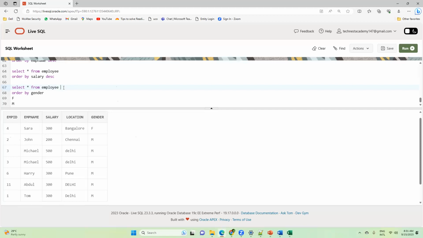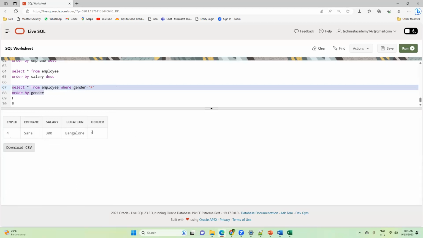Where. So you write where here. On which column do you want to apply the filter? Gender. Gender equal to F. Now check the output. You are getting only female employees, and you have Sarah only.